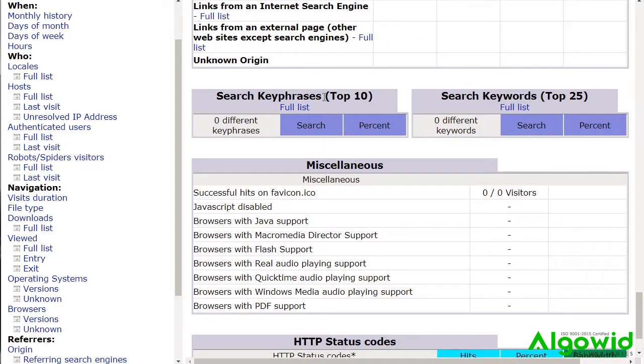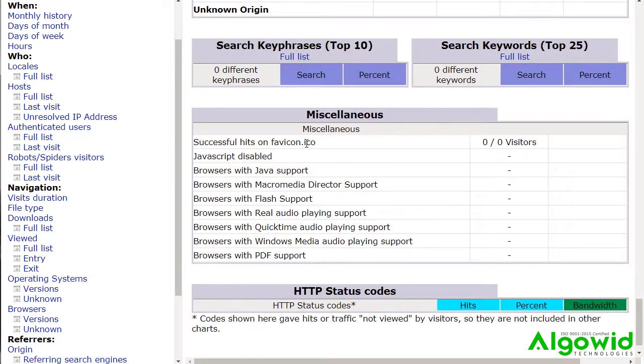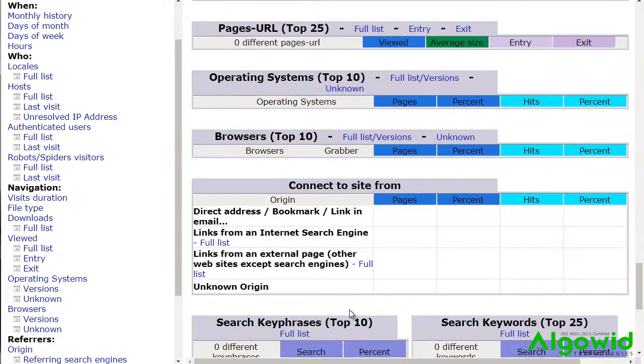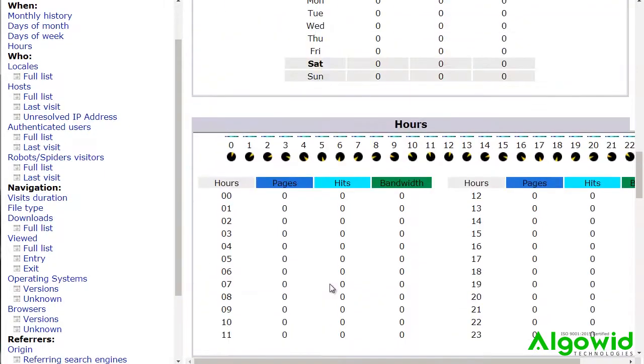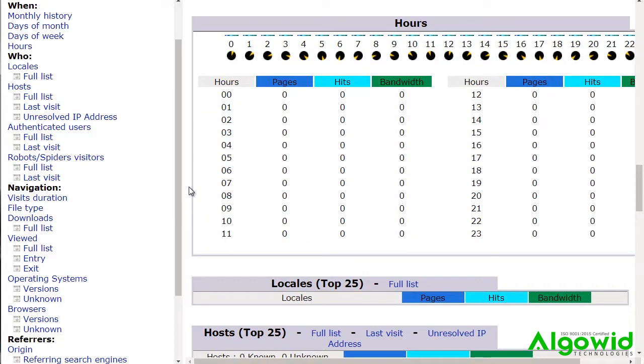You can also see the search phrases, like what kind of search phrases people are typing into Google to find you. So this is really good to have. We've got search key phrases, which are a bunch of keywords put together, or we have keywords in the top 25 right here. And then of course you can see the different types of browsers people are using. Whether that is useful for you might or might not be. But at the end of the day, what I found is that from here up to here usually has very good golden nuggets that you could potentially use in other areas of your business.